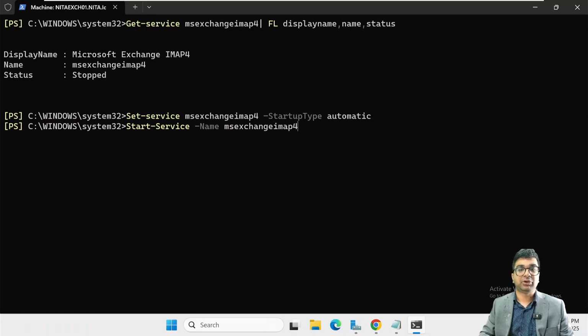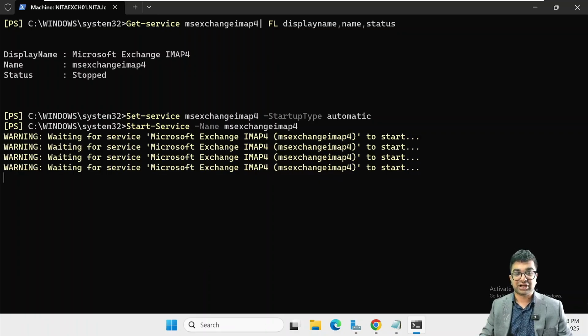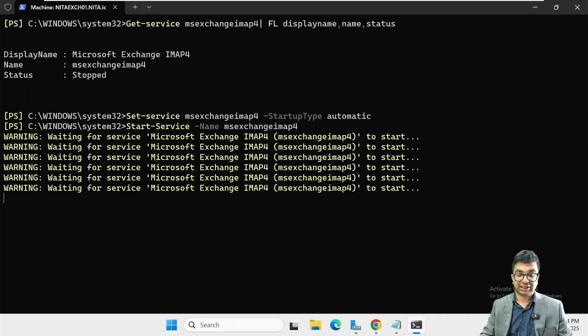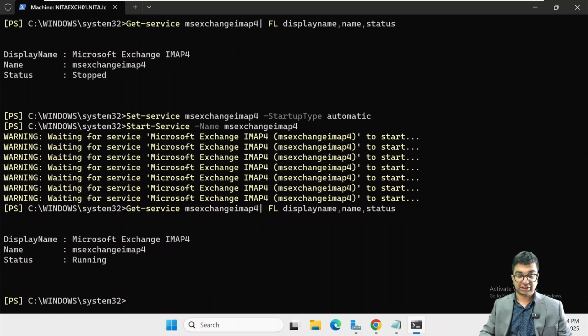Now, IMAP4 and POP3, both of them are just versions of the same kind of protocol. So you can see I'm starting the Exchange IMAP4 service here. I'll wait for it to start. Once it starts, we'll get the status again and see if it is working like we expected. All right, it is working. So get-service and IMAP4 is running.